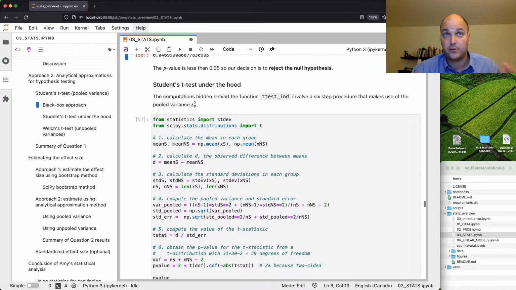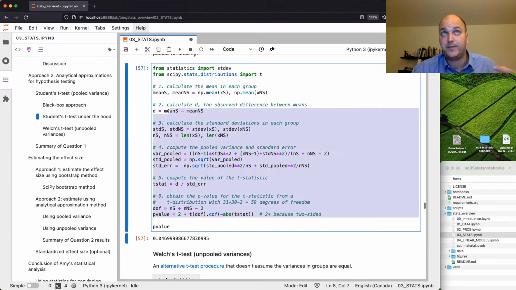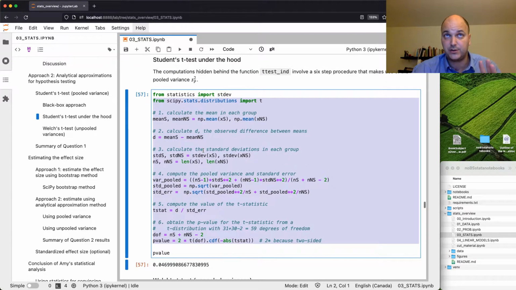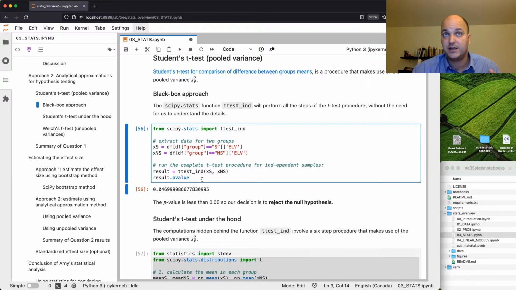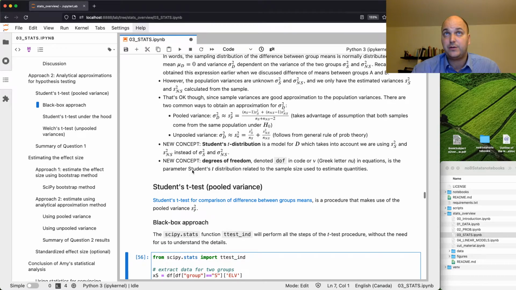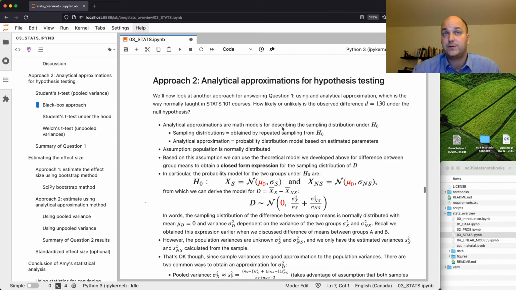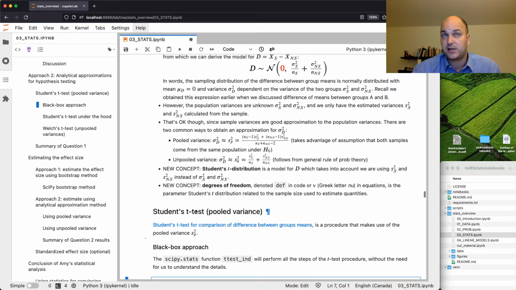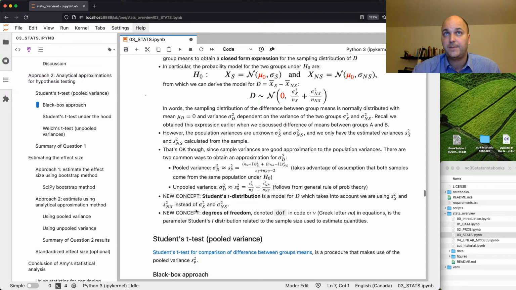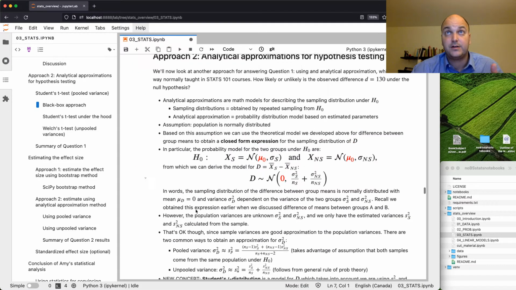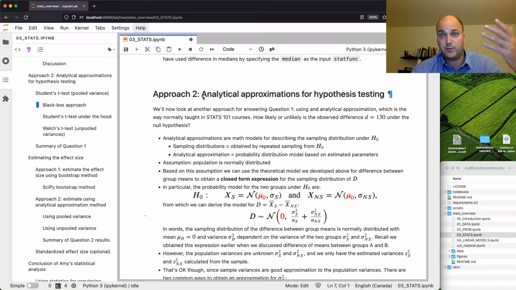Mitigating factors. One, you don't need to do this step. I'm showing you this just so you know what's happening behind the scenes, but you don't need to know this. In practice, you need to know when to apply the t-test and just run the procedure. It will do all the steps for you. So your job will be to know when it is appropriate to use the Student's t-test. And even better, you don't need this approach too. This is just one of the options.